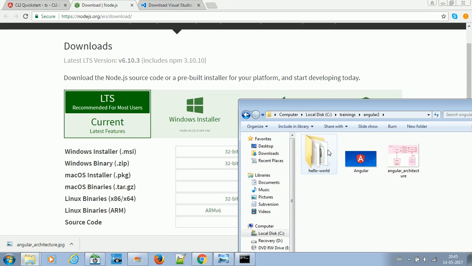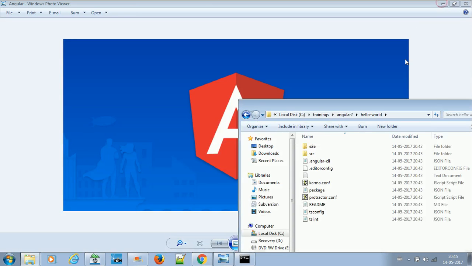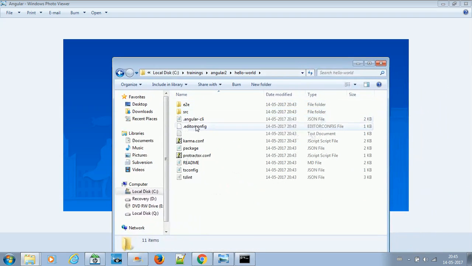So when we open this folder, you will see all these files and folders generated by that ng command that we gave.